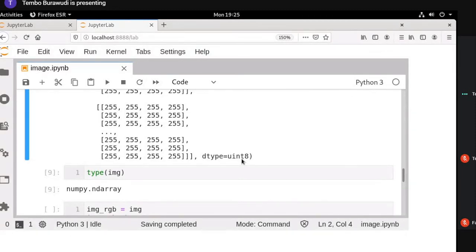Are we together? It will make a difference when you're now doing your machine learning. You may be required to actually know these data types. And when you are scaling, I think Doc it was yesterday when he was talking about scaling. When you are scaling, you don't want to give your machine learning model integers like this. They don't scale well. They will take a lot of RAM, unlike when you use the float. We are just doing this for convenience so that you see what those pixel values mean.